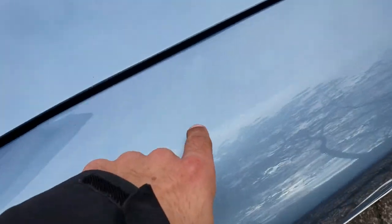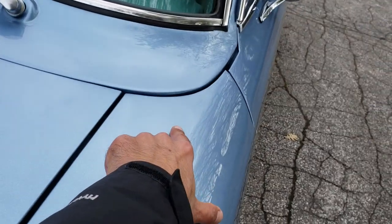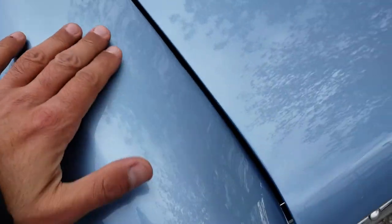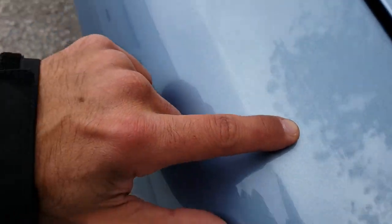The first thing — I don't know if that can be captured in the video — but you do notice a line right about here and then an imperfection here. So that patch has been repaired on both sides. You can probably see it in the reflection if you really pay attention. The same patch on the passenger side has been repaired as well. You can see small imperfections on the paint and the same line — you can see a crack here, that's where the piece of metal was added.